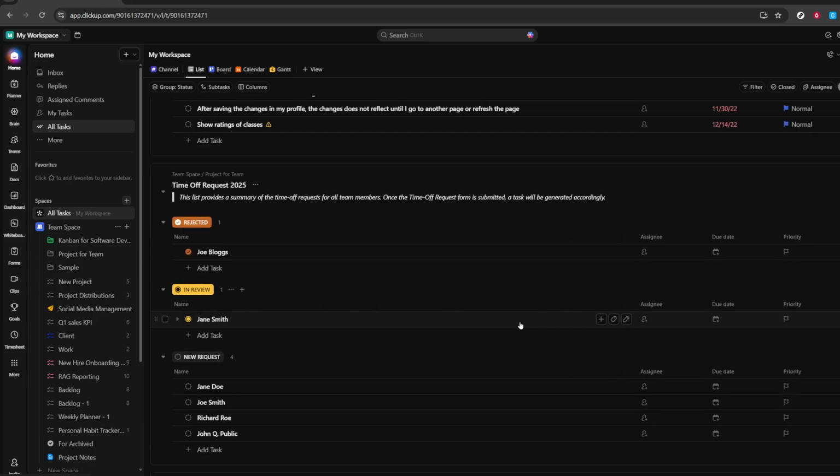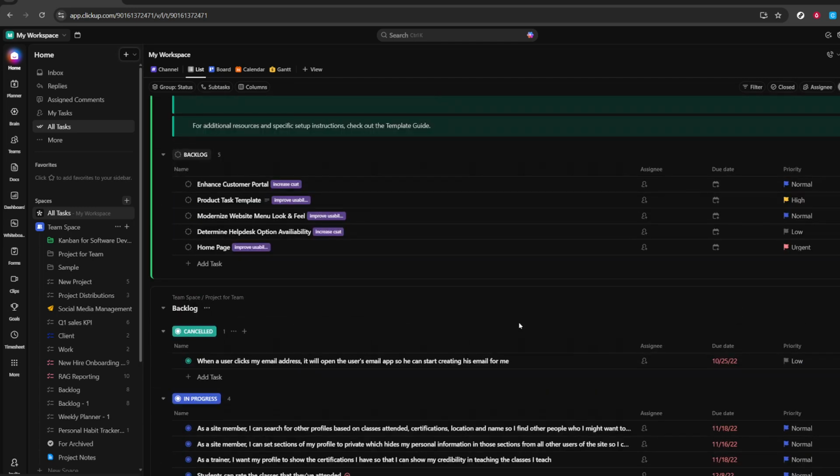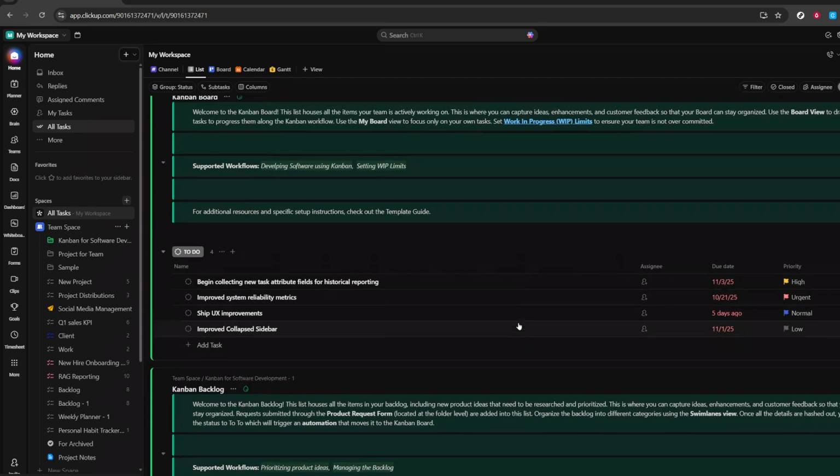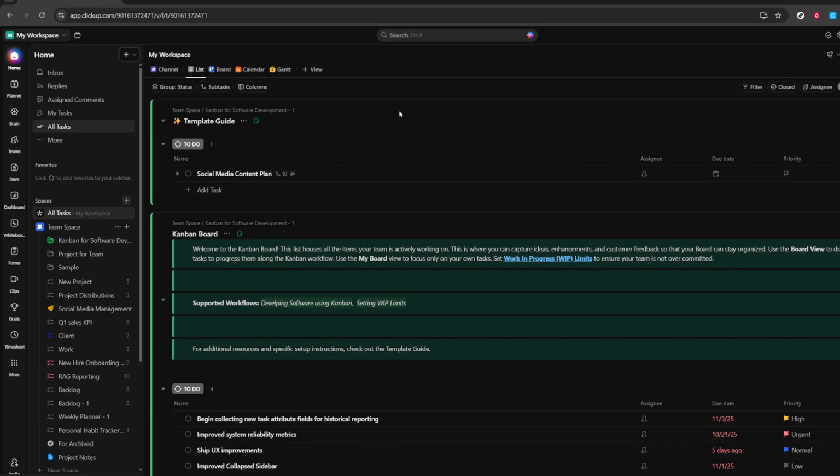If you momentarily filter the list to focus on a specific status or time frame, remember to clear those filters afterward to return to the complete set of tasks. That's it. By using Overview to reach all tasks, then switching between Board and List, you'll reliably see every task, assigned or not, and manage your work with confidence.